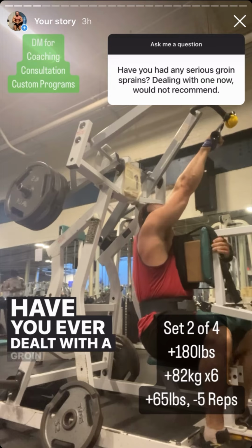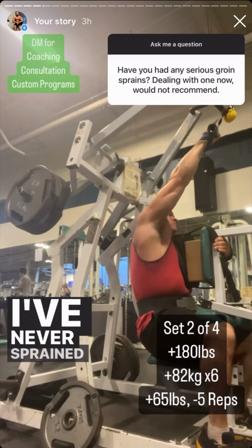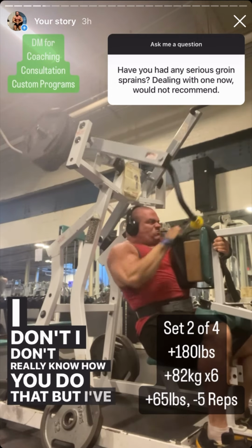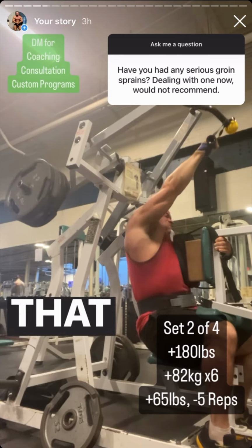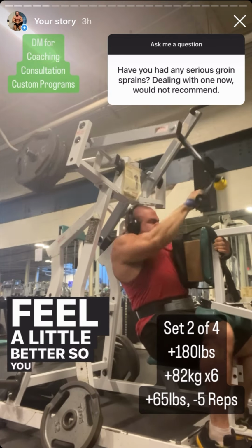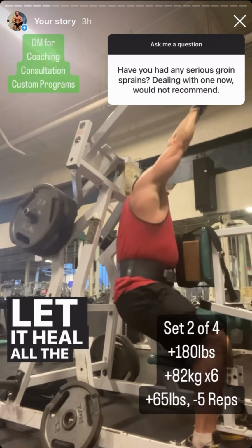Have you ever dealt with a groin sprain? I have one right now. Would not recommend. I've never sprained my groin from lifting weights. I don't really know how you do that, but I've definitely done that back in the days when I was younger and I used to play pickup basketball and pickup football. And that is a nasty injury. What happens is it starts to feel a little better, so you try to use it and then you just re-injure it. Definitely annoying injury. Let it heal all the way.